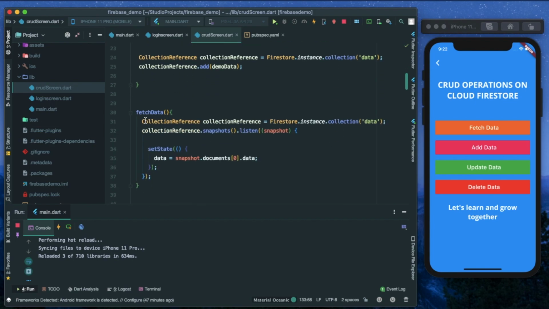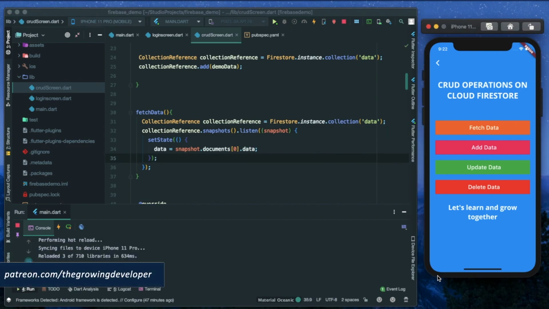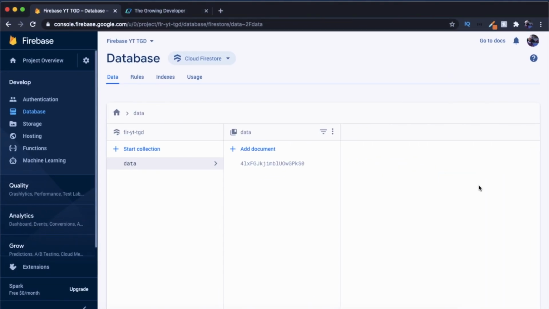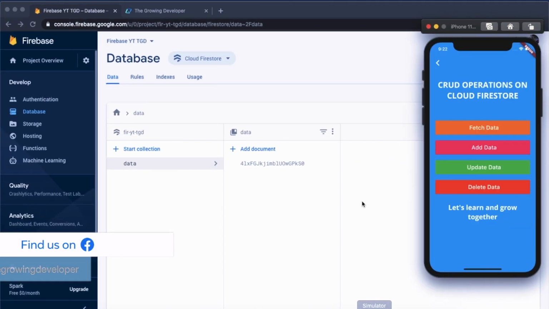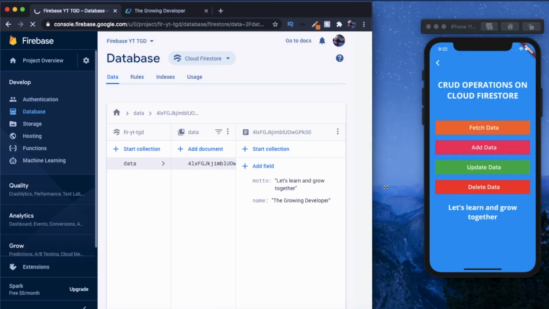Okay, so now why is this real time? Because once you add some listeners, whenever there is some change in the snapshot, that's the main use of listeners, it will set state each time there is a change. You don't agree with me? Okay, let me just show you. So once again we will come here, the simulator. Okay, we have the simulator here. Let me just minimize this like this.